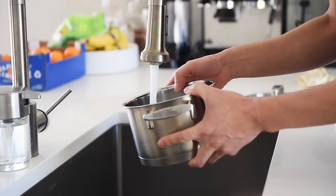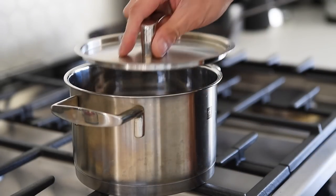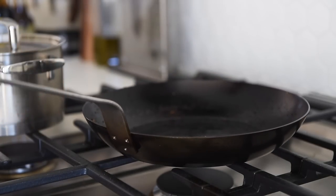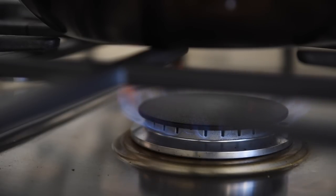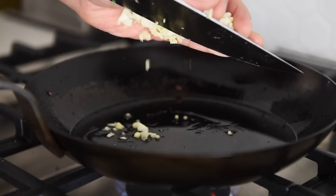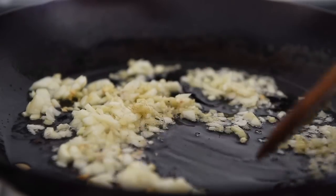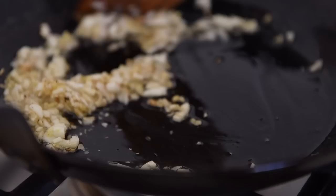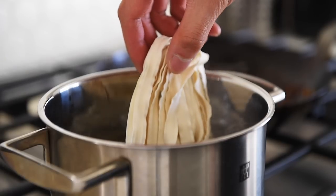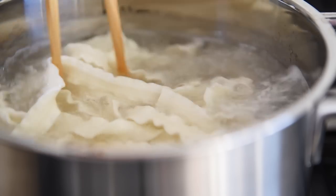Bring a pot of water to boil for the noodles. Pan back on medium-low heat. 2 tablespoons avocado oil. Garlic and ginger. Cook for about 2 minutes. Cook the noodles for a minute less than the package instructions, in this case, 3 minutes. Give the noodles a stir to keep them from sticking.